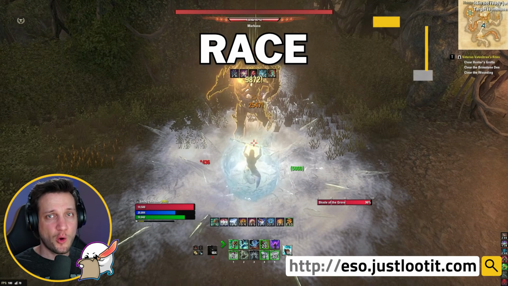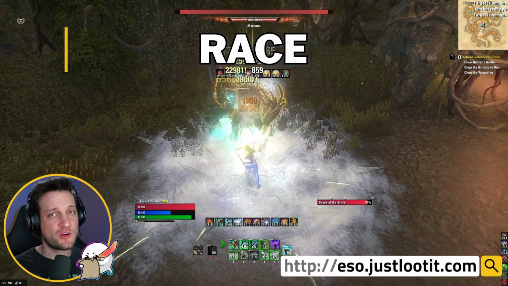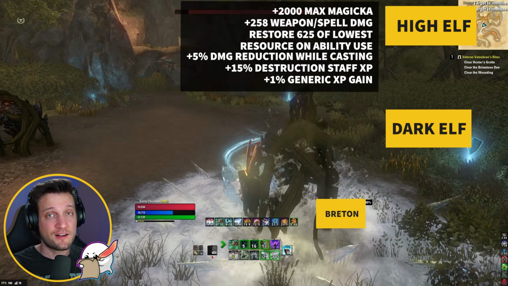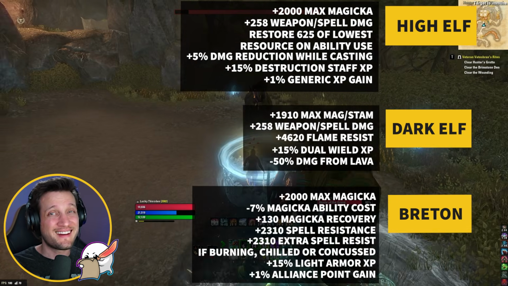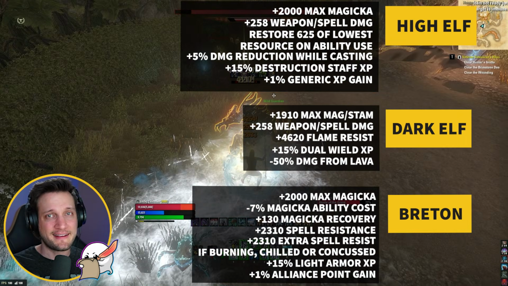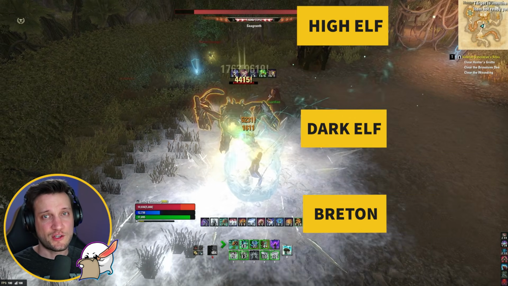First up, for the race, you can go High Elf for the most DPS possible. You can also go Dark Elf. They're a very good, well-rounded class, which allows you to go Stamina later, but High Elf is going to be the most performance. Breton is also a fantastic choice, especially if you're going to be doing a lot of soloing. Breton has amazing sustain. They're always going to be a really nice choice for solo content.